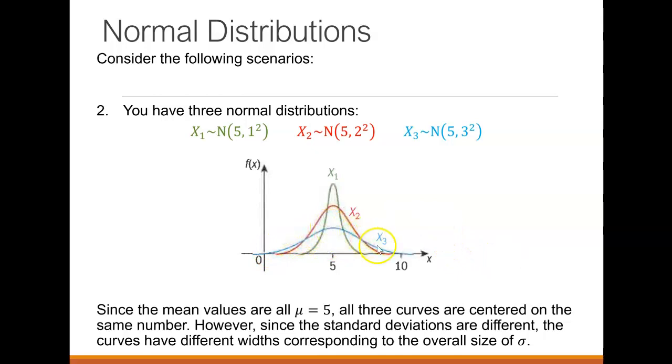And notice that because we know what the area under this curve has to be exactly, if they're probability functions, it has to be 1. Remember that like a probability distribution, the total probability is 1. So to keep the area under the curve constant at 1, if it's spread out further, its height has to be shorter, right? So x3 isn't nearly as tall as x1 because x3 is really spread out and x1 is not very spread out, but they both have the same area under the curve. They're both still 1.